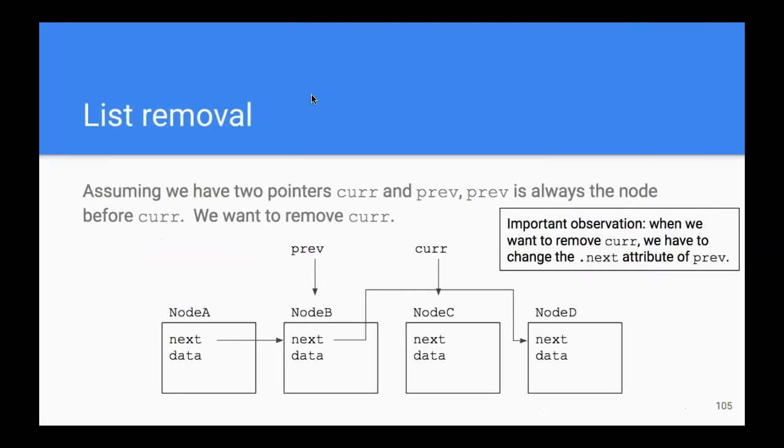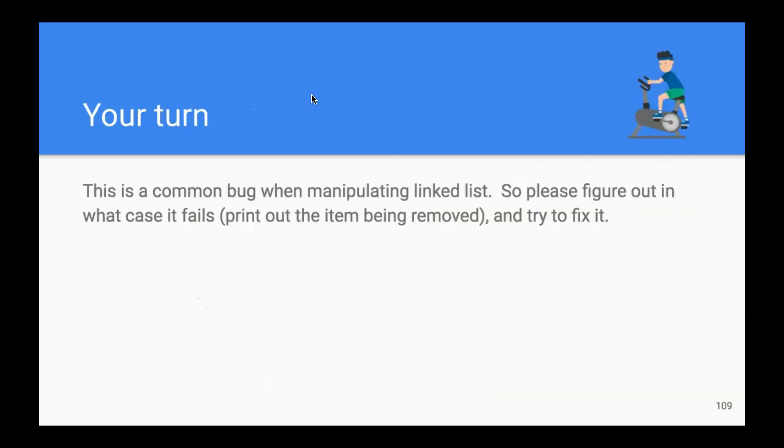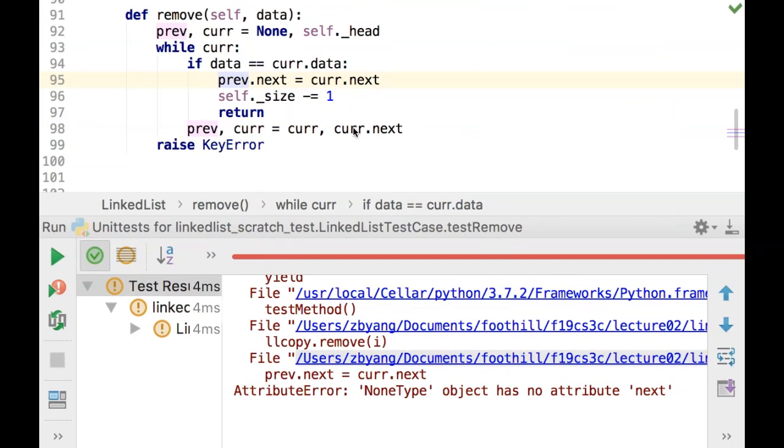So why is that? As a matter of fact, this is actually a very, very common bug when writing linked lists. So I would like you to pause the video and try to figure out why it fails, and if you can fix it. All right, so let me show you what exactly is the problem.